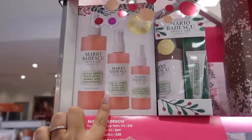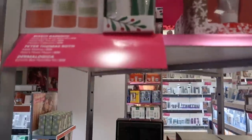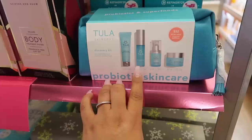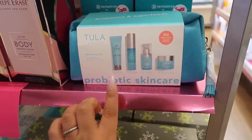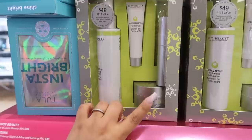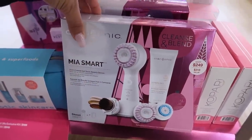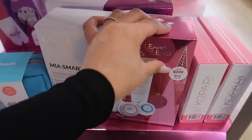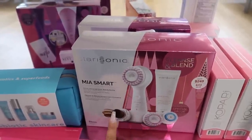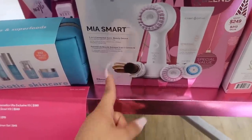Now for skincare — the glowing skincare category. There's an Origins mask set, three masks for $24. Mario Badescu for $12, great for stocking stuffers and you can divide it for two people. The Tula skincare set is $52 with a $126 value, coming with a face cleanser, gel illuminator serum, and day and night cream — it's probiotic skincare. There's also a Choose Beauty set with a cleanser, exfoliator, anti-wrinkle cream, and serum booster for $49.